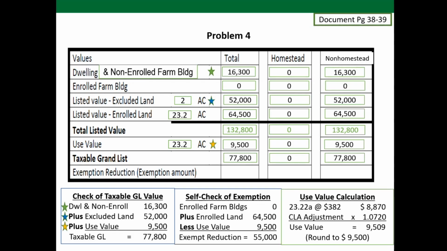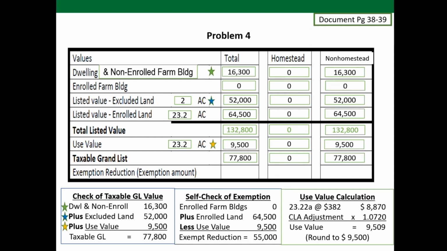And then I want to know what's their exempt reduction or savings. I don't have any farm buildings. If I did, those would be part of the exemption piece. In this example, I would take my enrolled land value that I assigned minus what they're paying on, so 64.5 minus the use value they're going to pay on at 9,500 gives them an exemption of $55,000.